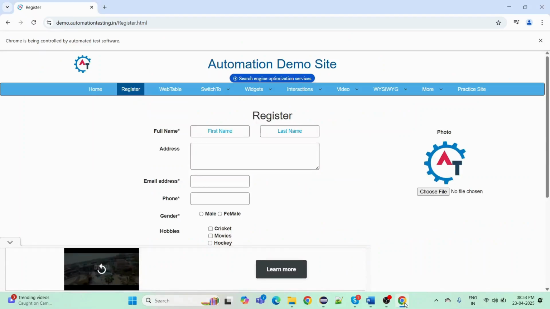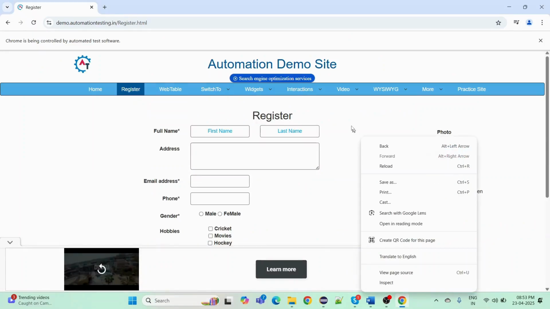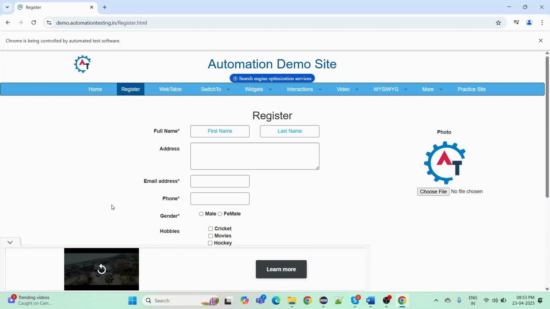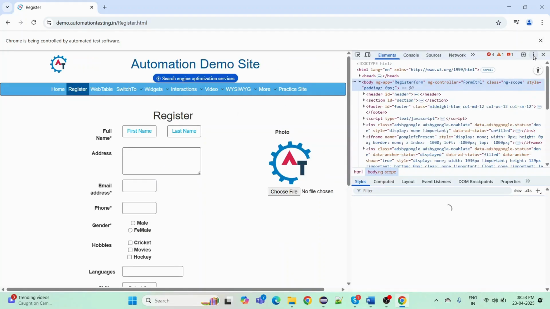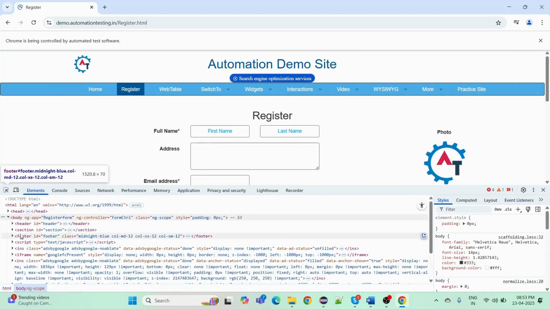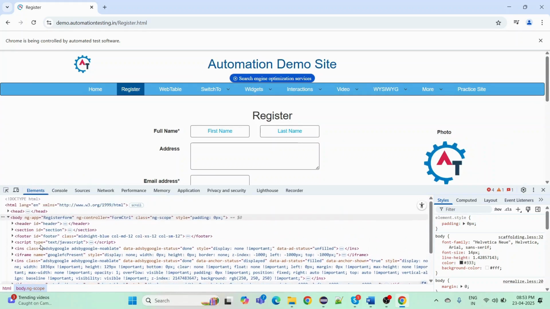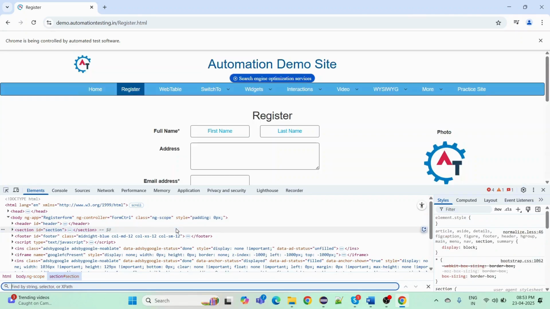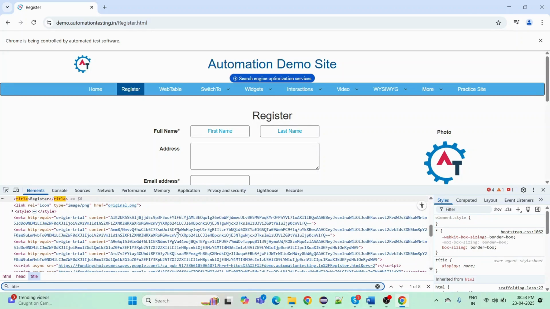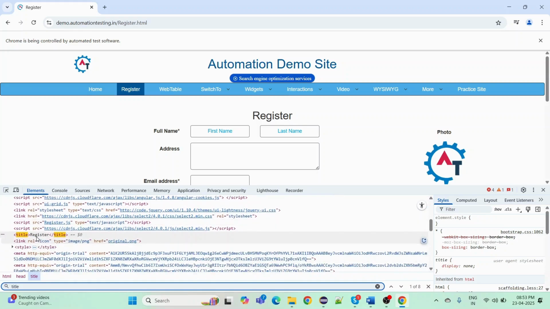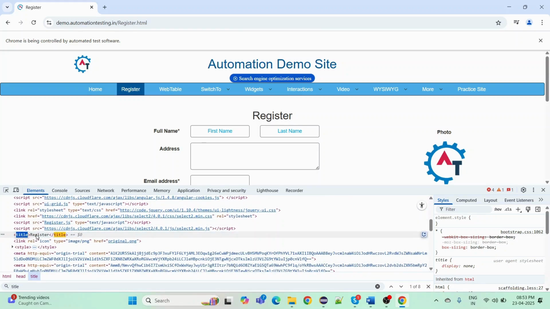Now where you can see this title, get title or the title of the web page, right click, inspect and navigate to the DOM structure. Inside the DOM structure you can see one tag with title, right? You can see one tag with title. Let me try to find that. Let me do Control F and let me try to give it as title. Okay, see here we can see the tag, right? This particular tag, wherever it finds that particular text, register is the text. So that value it will try to extract with the help of get title method. This is the title of the web page that we have opened.